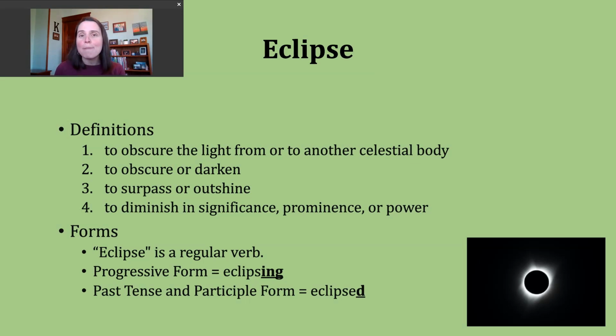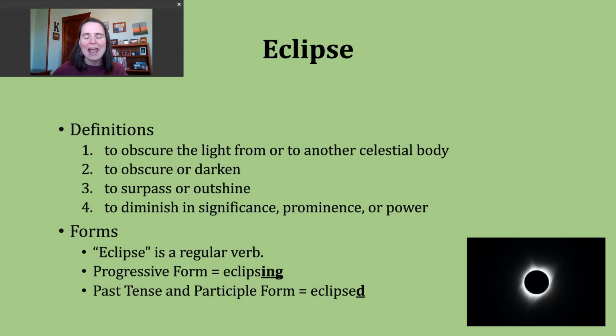I'm going to talk a little bit more about that in the video later, especially as we discuss the noun form of this word. Now, related to the first definition, the second way you might hear this verb used can just mean to obscure, which you might think of sort of like hiding something, making something not able to be seen, or it could mean to darken, right? So sort of connected to that idea of blocking some light. I've seen this verb used in storytelling, where someone is kind of trying to paint a picture that something is being obscured from another person's sight.